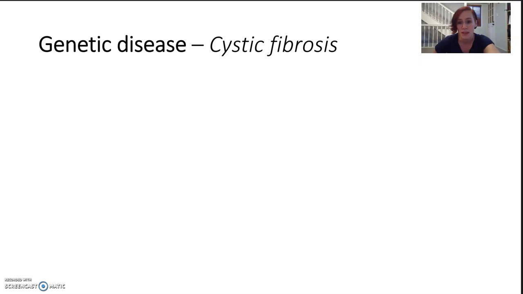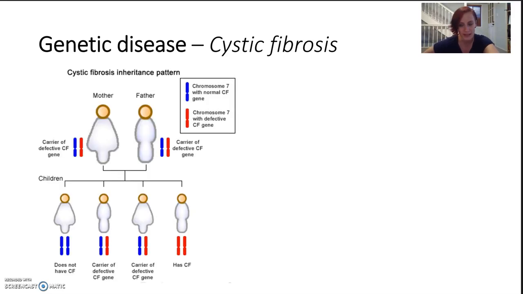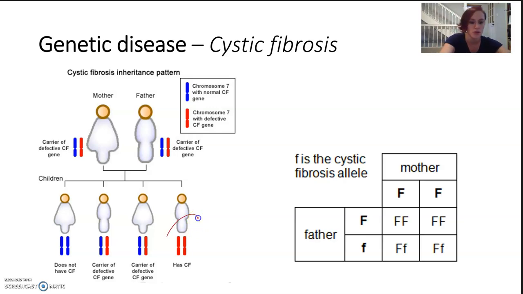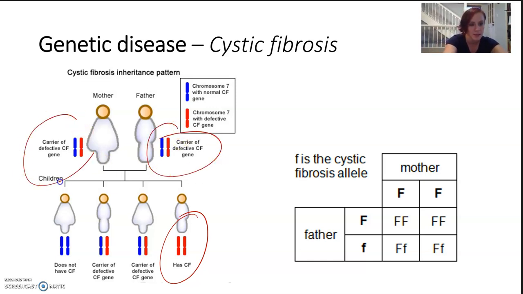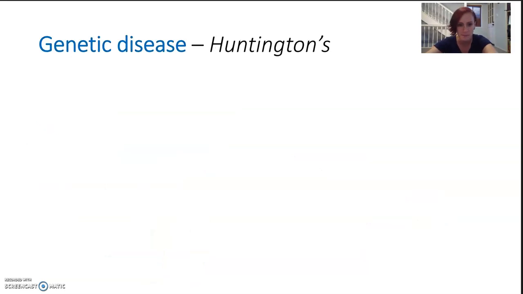So people with cystic fibrosis can have quite a lot of mucus build up in their lungs, which is quite unpleasant and can be life-threatening. It is an autosomal recessive inheritance, and that means that you need 2 copies of that allele for it to manifest in you. However, in this particular case, we've got both parents who are carriers. They both carry the allele that can cause the problem, but they don't physically manifest it. It is hiding and therefore looks like it can skip a generation.